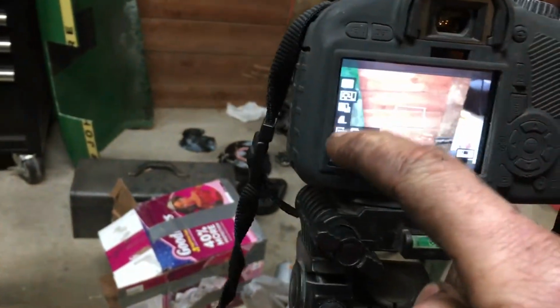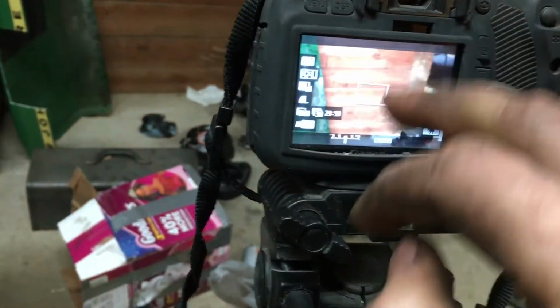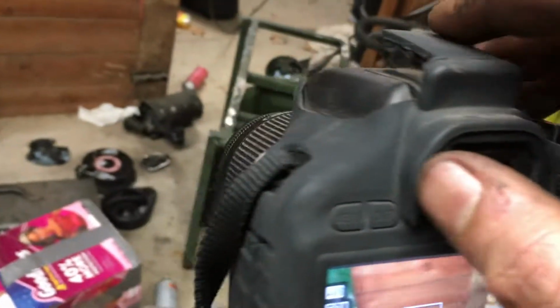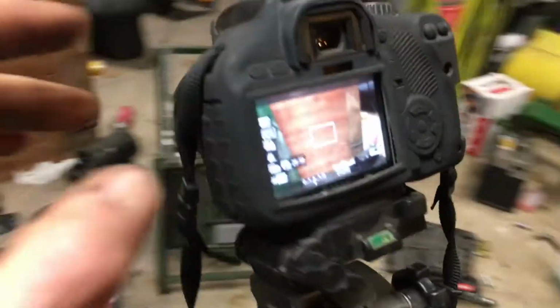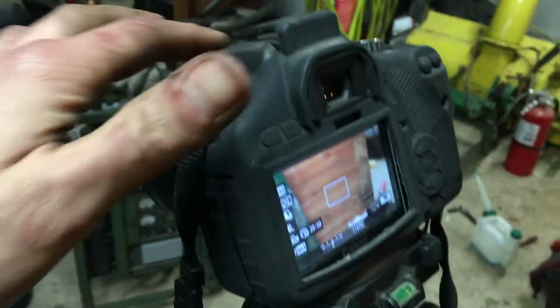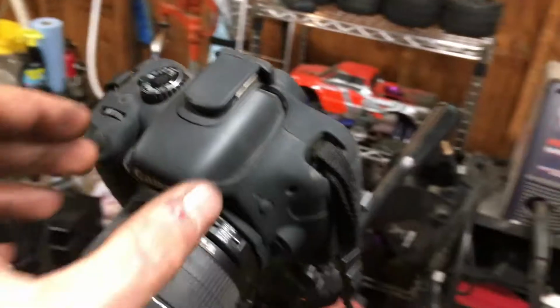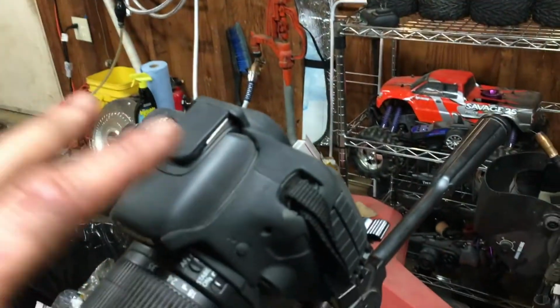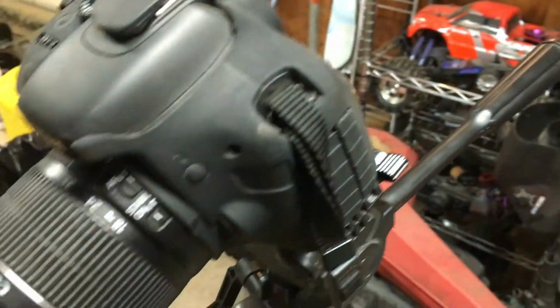So I installed a protector for the screen, and I have this shell on the outside, which works great because I'm always getting this greasy and stuff. I prefer for the case on the outside to get greasy versus the actual camera. I like to take good care of all of the stuff that I have. So whenever I can buy some kind of protection for whatever I own, I'm definitely going to get it. But like I said, this camera works great for what I use it for.